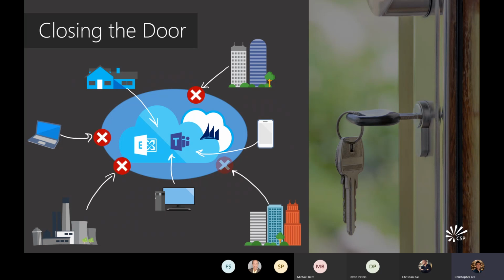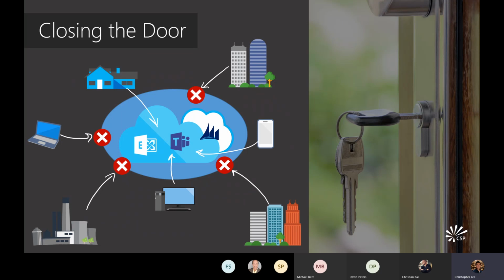You think about it this way: you're closing the front door of your house, but you're giving your friends and family keys, so you're allowing the people you trust to come in. But the neighbor three doors down can't just walk in the front door because they don't have a key. That's really what we mean by closing the front door.